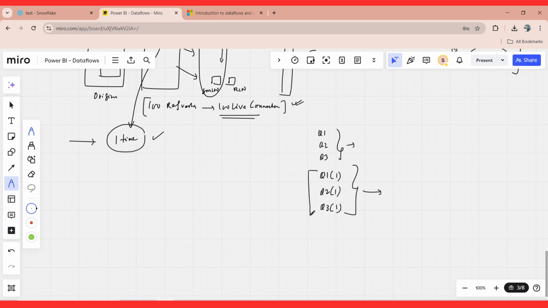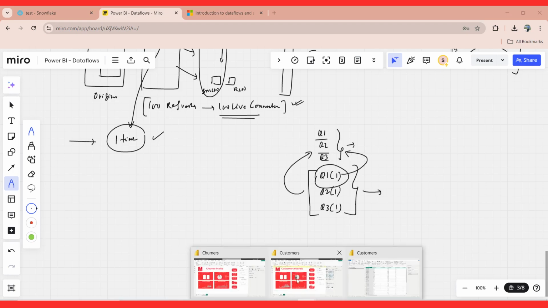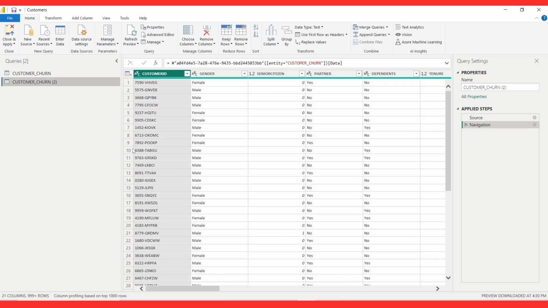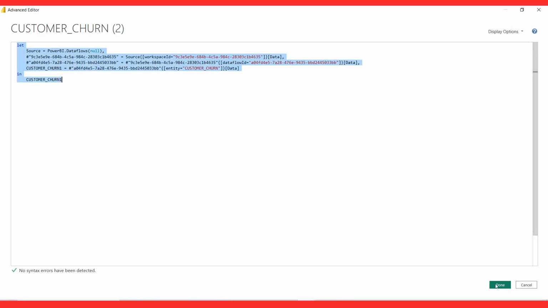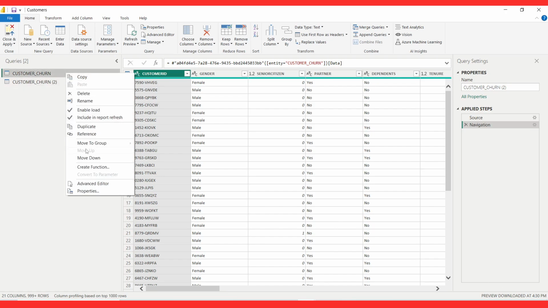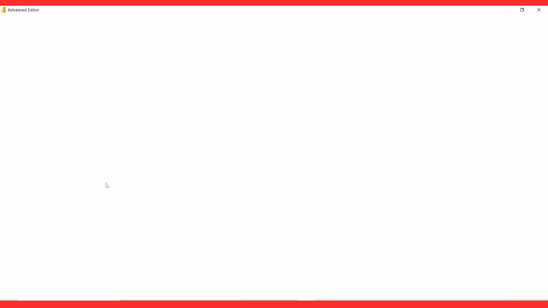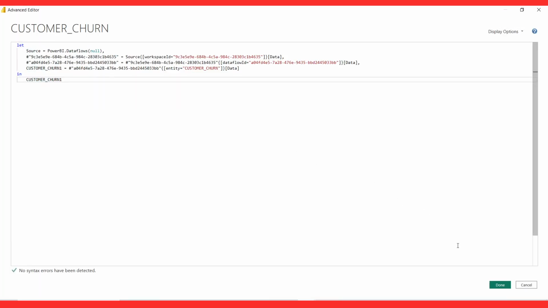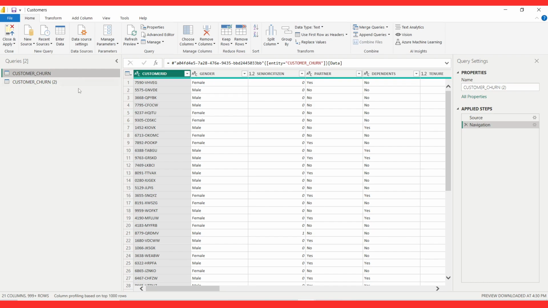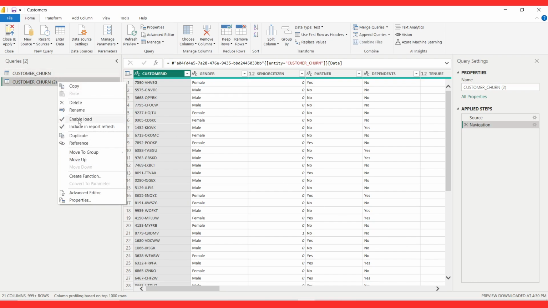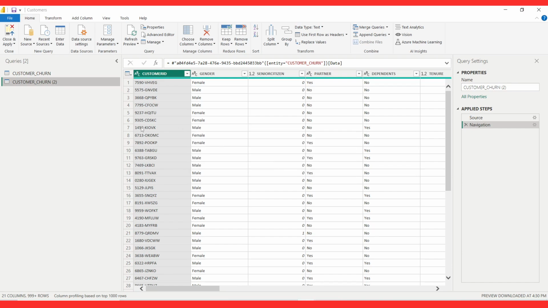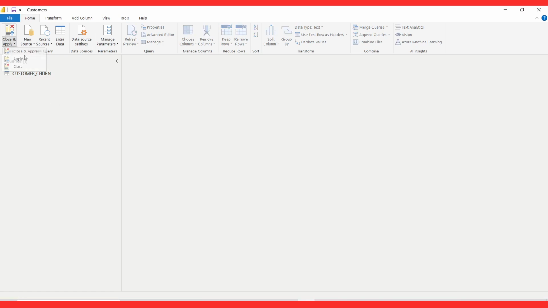right? You want to take the data source settings and switch them to these original queries. So I'll do that. I'll right click, go to advanced editor, and copy this. I'll click on done. I will right click on the original Snowflake one, go to advanced editor and change it. That's it. The change is done. Once the change is done, I don't need this, so I will just delete it. Done and dusted. And close and apply.